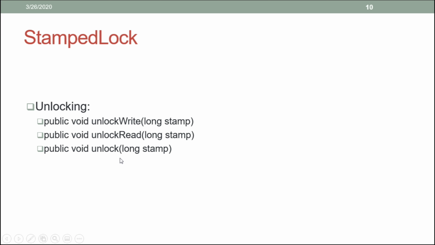But if you are not sure which type of lock is acquired by the thread, then you can just call the unlock method. This is not efficient because then the thread has to inquire on itself which type of lock it has gained to unlock it. But as a programmer, if you know what kind of lock it is, then try to call the specific unlock method. All the unlock methods in the StampedLock class are public methods and return void.